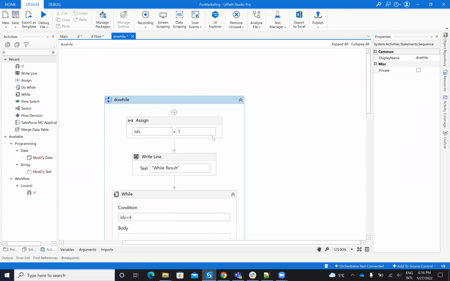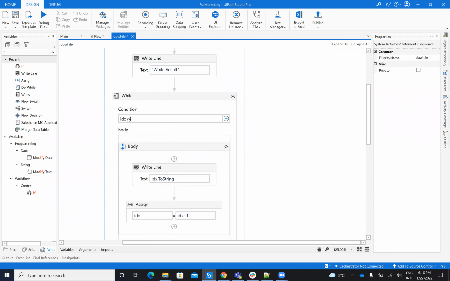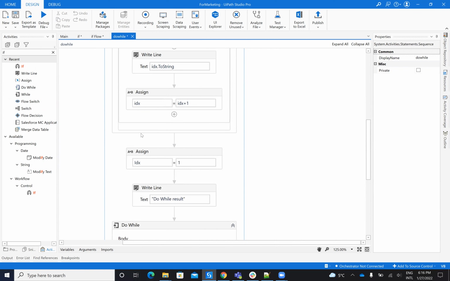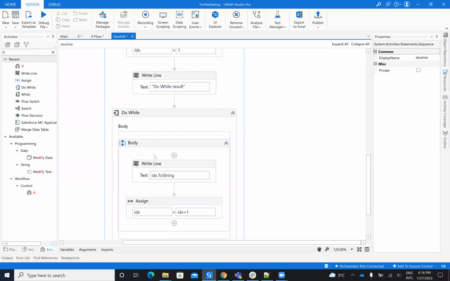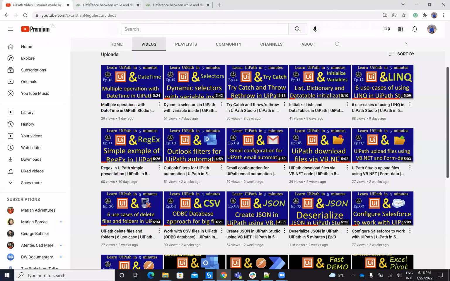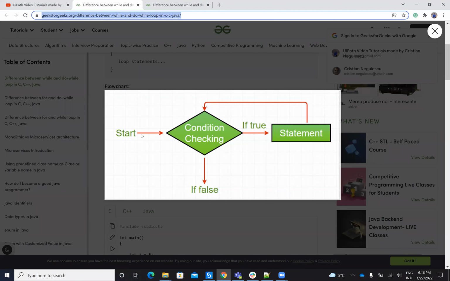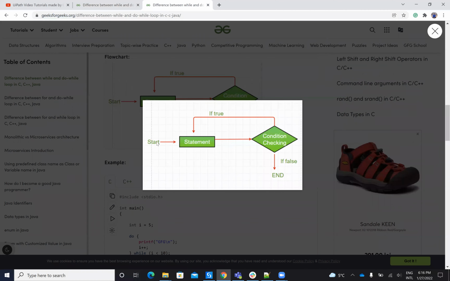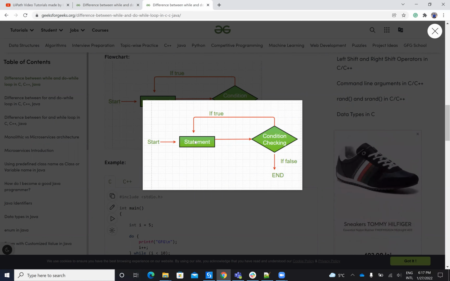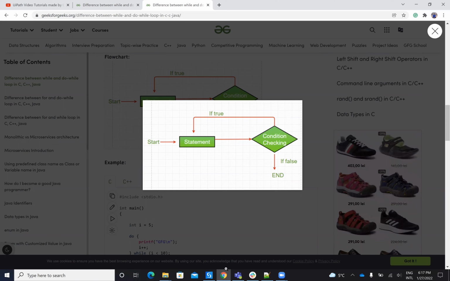Now the last stuff, we have to talk about while. While is basically a loop with an if condition, and you do this stuff. You have while, and you also have do while. What is the main idea between while and do while? Let's check. When you have a while, from the start, you go and check the condition. If the condition is good, you go and do the statement, and then you get outside. In the case of do while, it goes first to the statement, to the elements that are inside of do while, and then checks the condition. So let's see what the differences are here.